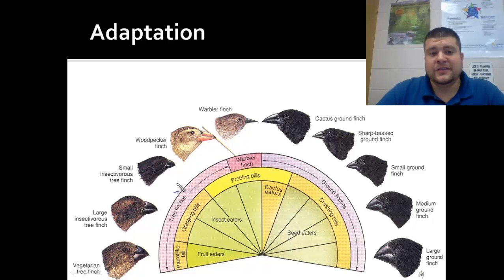In each island there are different finch populations that have different beak sizes for different things that they eat. So they all came from a common ancestor of original finches that in turn were adapting to their different environments. So we have large beaks, and we have small narrow beaks, and we have very large crushing beaks for seeds, and they're all adapted to what they're going to eat. There are many adaptations that all organisms have, and they must be able to adapt to survive, and if they can't, they will go extinct.